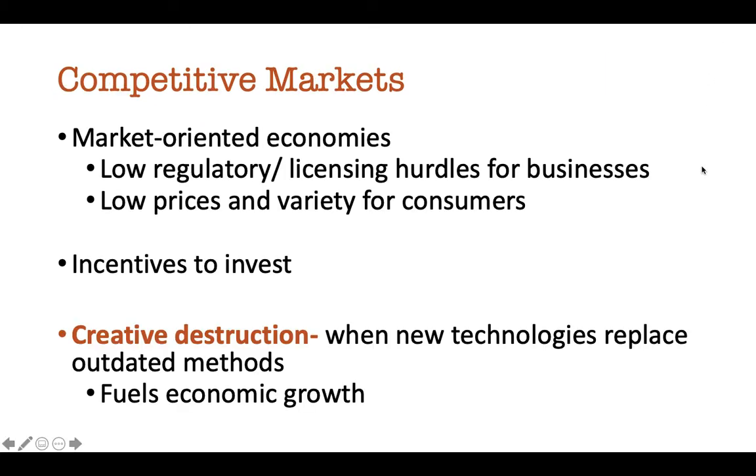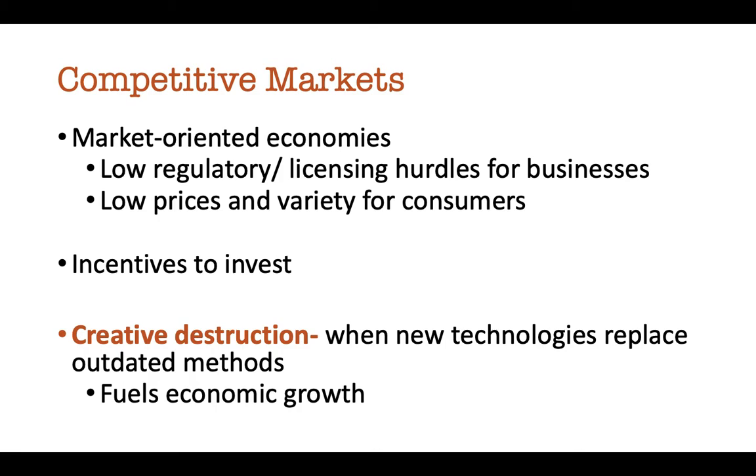All right. Third institution are competitive markets. So again, back in that first topic of the semester, we talked about how most economies are organized on a broad spectrum of market economies to planned or command economies. This institution just means typically economies that are market-oriented tend to do a little bit better.